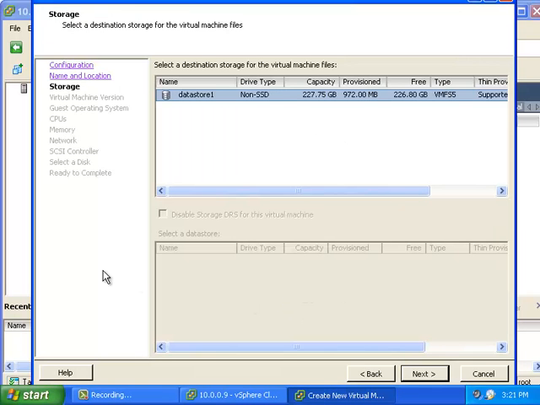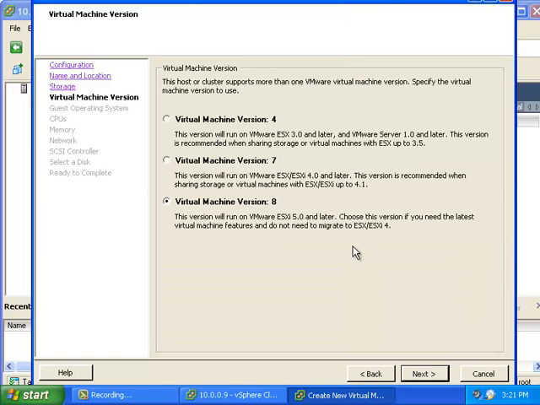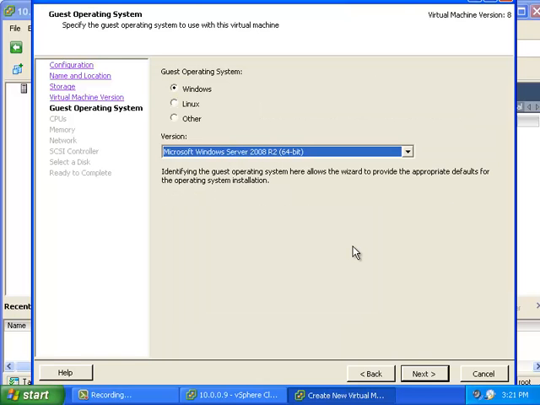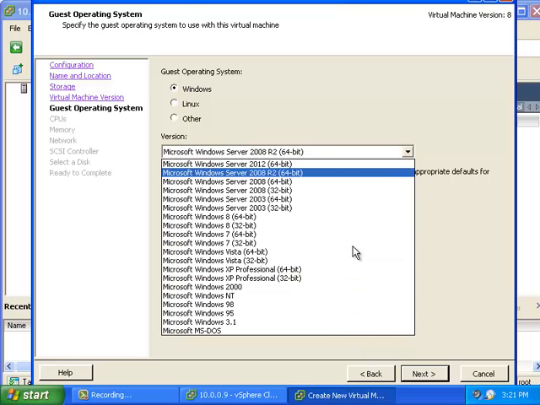This is a data store where the hard drive of our virtual machine will be stored. This vSphere client is backwards compatible to the previous versions. Here we can choose the operating system that we want to install on this virtual machine.